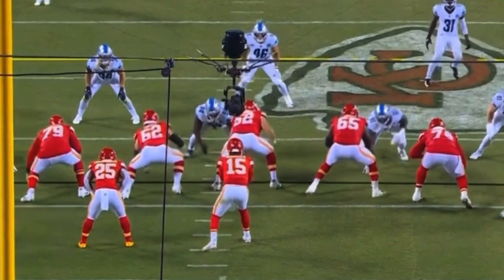Make sure you work that so that you're very efficient with it, because a play like this, like I said, if there was any misstep by Jack Campbell, whether he didn't recognize the play a little bit earlier than what he did, or if he didn't react and have the great footwork that he had, it turns into a long completion. They ended up stopping him here. They stopped this drive, and then they end up winning the game. So it could be one of those key plays in the game. You always want to make sure you have play recognition and then the footwork to go with it.